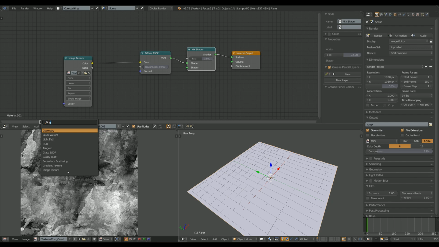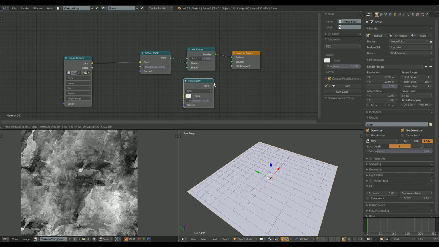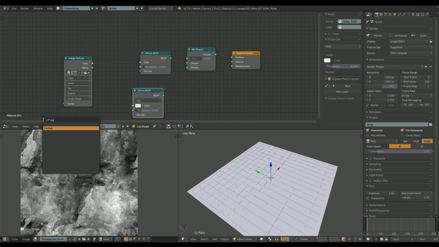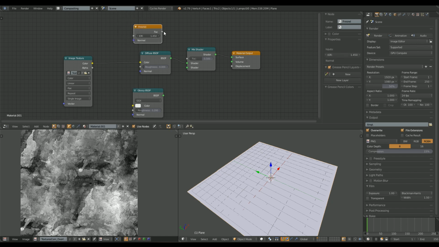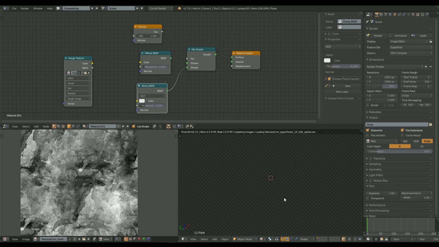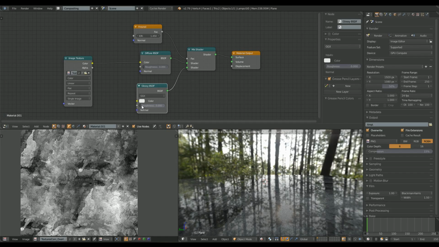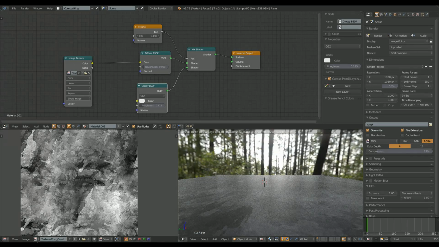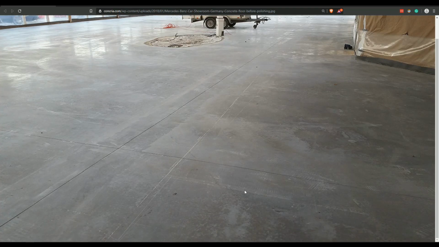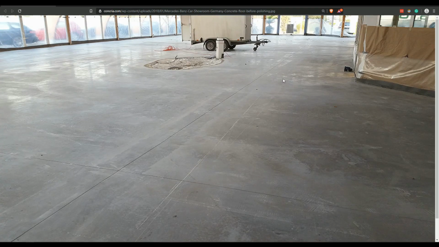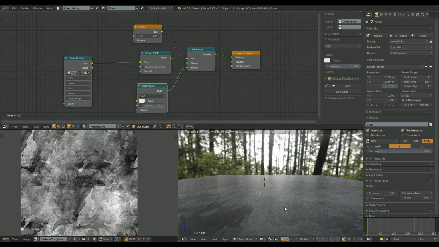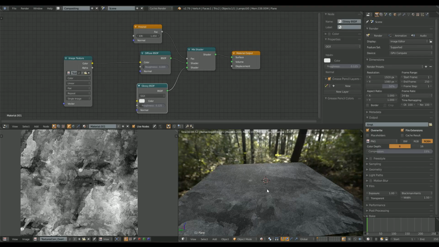So generally with my materials, I just automatically add a glossy that's affected by a Fresnel. This is basically the closer you get to the edge of the material, it adds a little bit of reflection. You can kind of see it. So going back to this concrete texture, you can see that the further up we get, basically the more shallow of an angle the light is hitting it at, the more reflections you have. And it's just a natural property of materials that makes it more realistic to have.